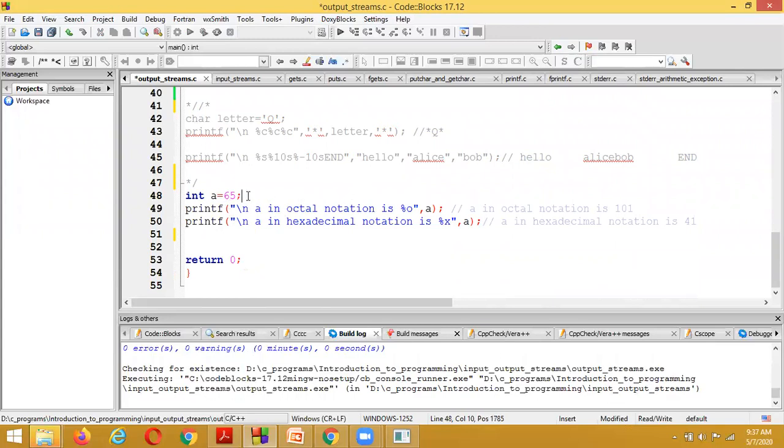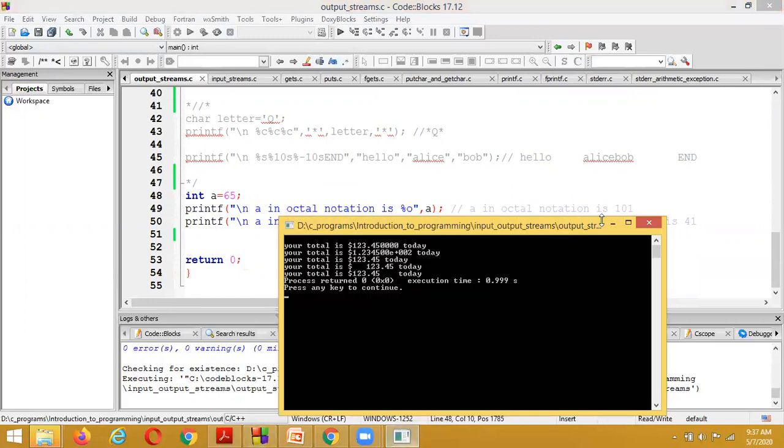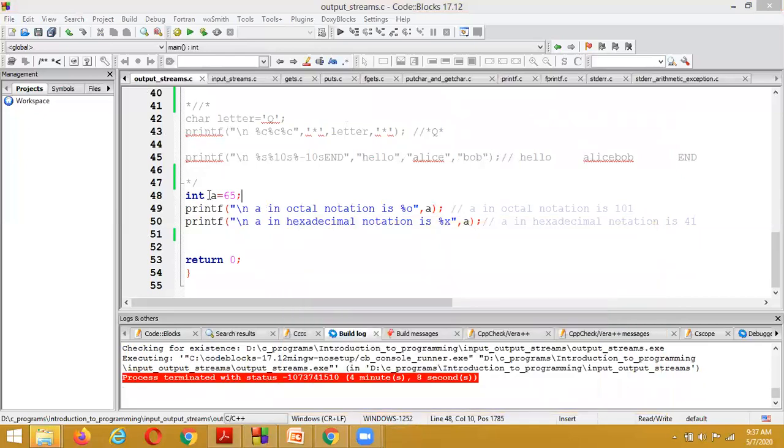Here I have declared an integer value, a is equal to 65, and 65 is an integer based value.